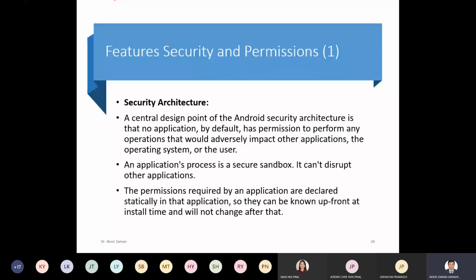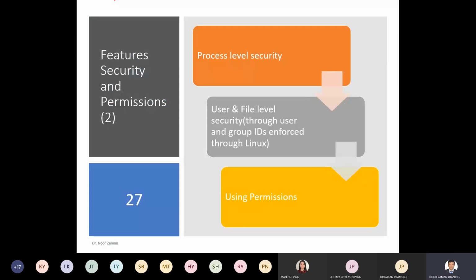Permissions are required for any application to declare statically that it wants to use some resource from another application. You understand these permissions and the sandbox. The second level of features we can call process-level security.